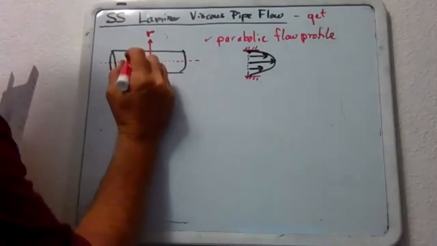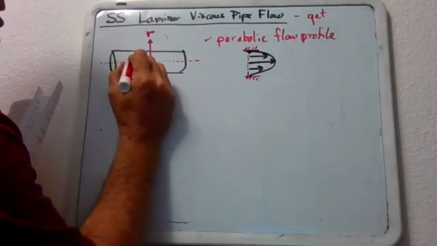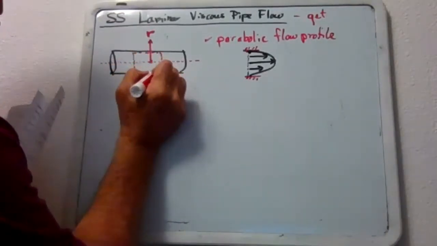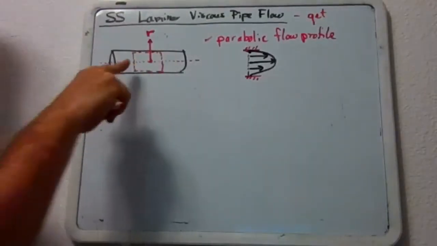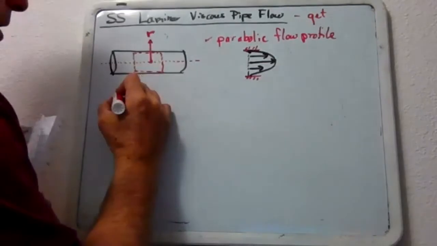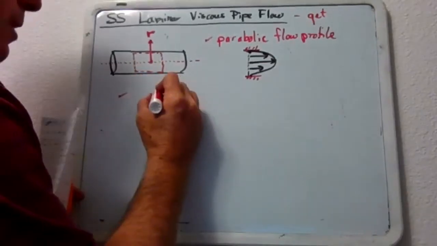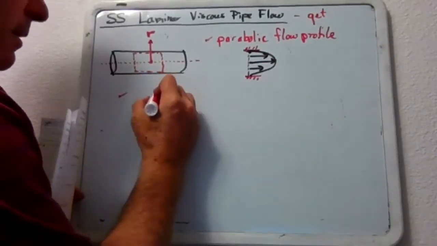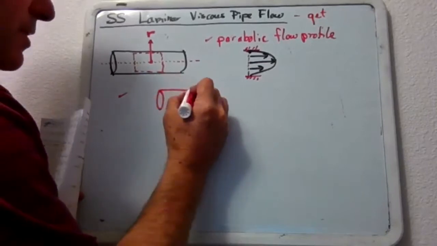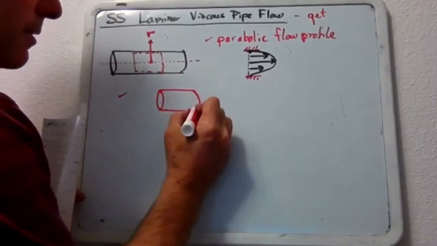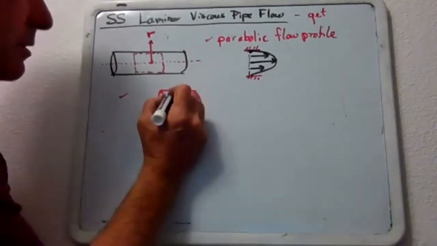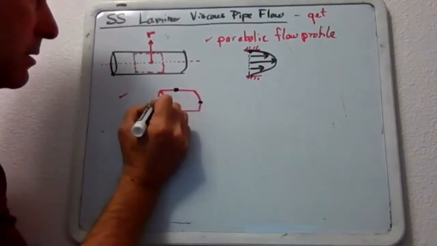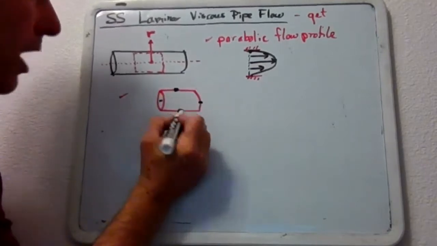What if we took a look at some cylinder of fluid within there? Remember, it's a pipe, so its cross-section is a circle. What would the forces be like on some sort of cylinder of fluid? So why don't we just go ahead and draw it like that? This right here represents some cylinder of fluid that's in there. Okay, test yourself. See if you can add forces to those 4 dots.